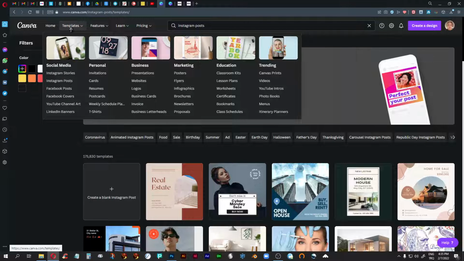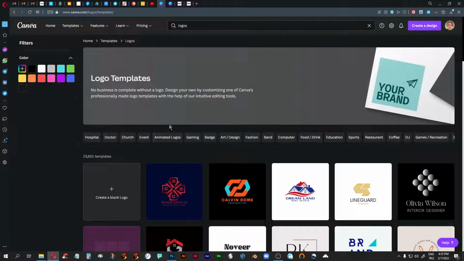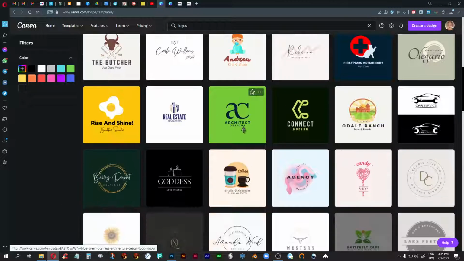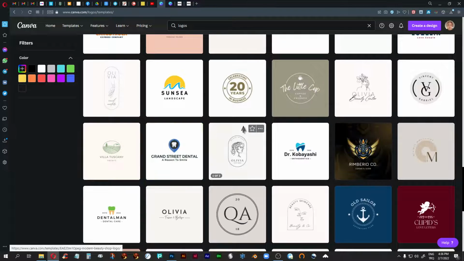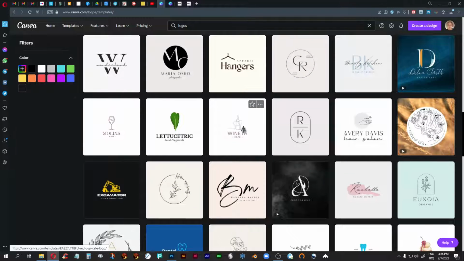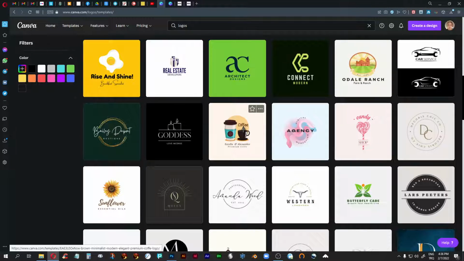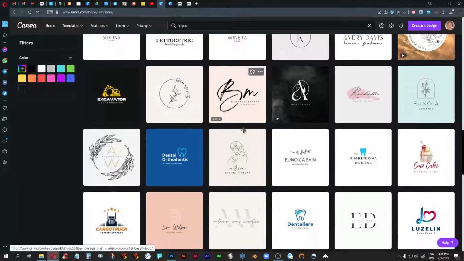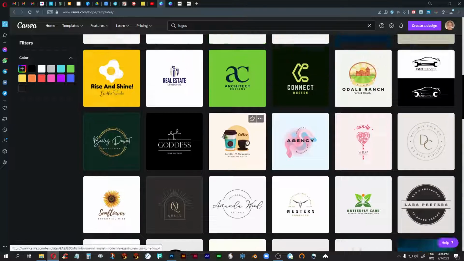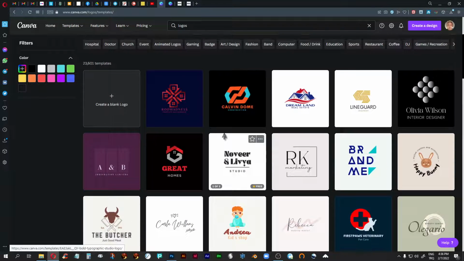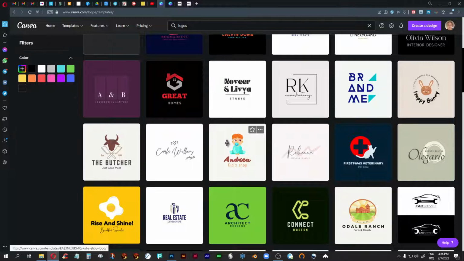So let's now go back and look at how we do this. So you click on logos, and when you click on logos, it opens up a big list of logo type templates, and the ones where it makes sense to use Canva rather than the Wix editor are the round ones, where the text is actually going in an arc. Because the other stuff we can very easily do on the Wix editor as well, and I already have a separate tutorial for that.